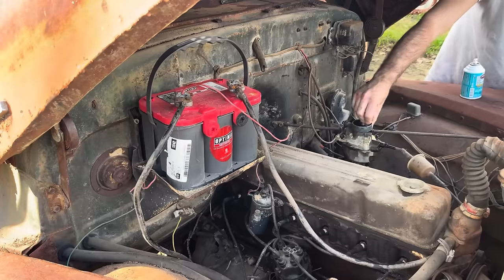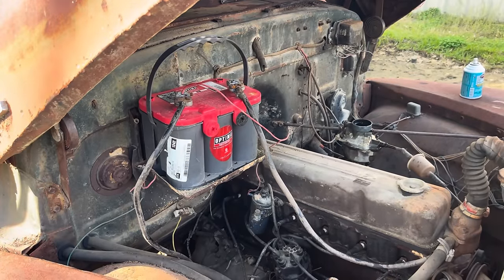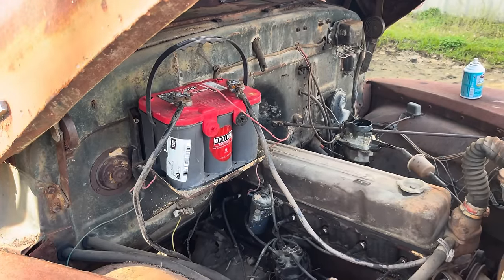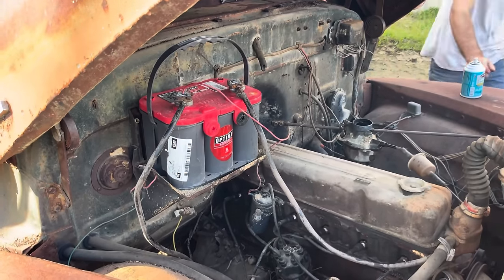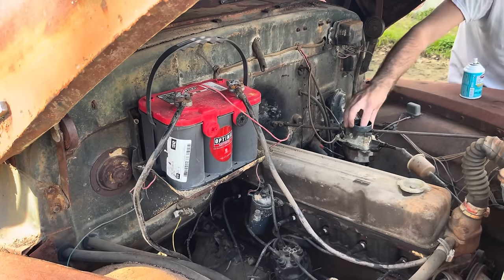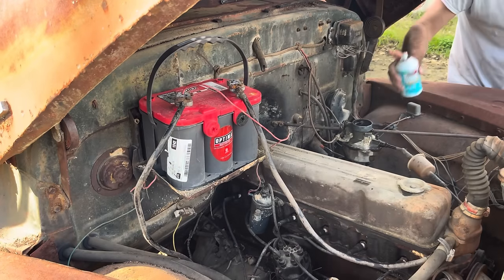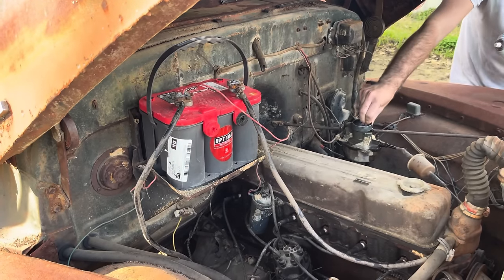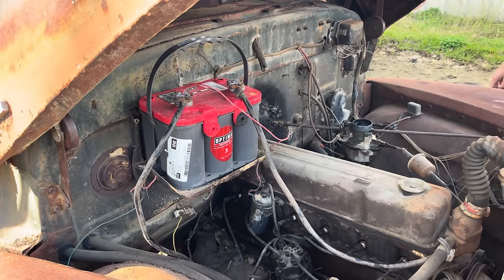I think I breathed in more of that starting fluid than the old engine did. Well, we weren't fast enough on the old ether can. We'll hold this in our hand this time, and as soon as she fires, we'll run over here and spray her. Sometimes you gotta get them running off the ether for a little while and get some heat into them, then they'll run.